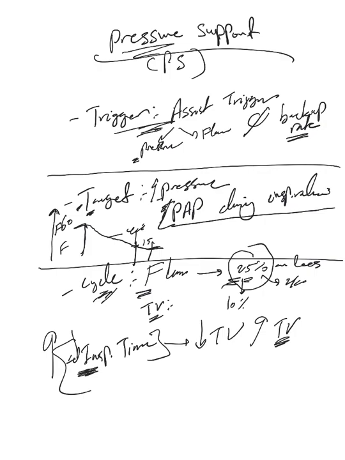and the target. So the things we need to provide are what kind of patient trigger, whether pressure or flow. And then we have to provide the target, the proximal airway pressure during inspiration. And then we have to provide the flow cycle, at which percentage we need to terminate the breath. We cannot decide tidal volume. These will be decided by the factors we just talked about, and of course the patient's inspiratory efforts.